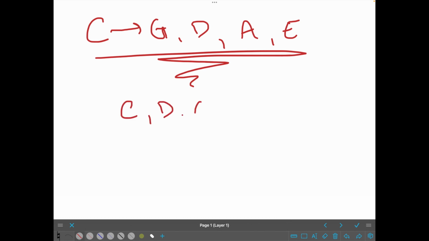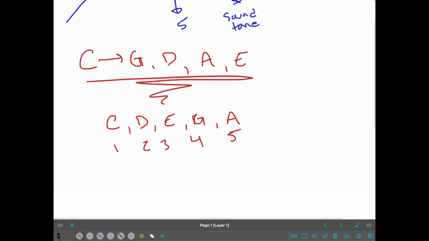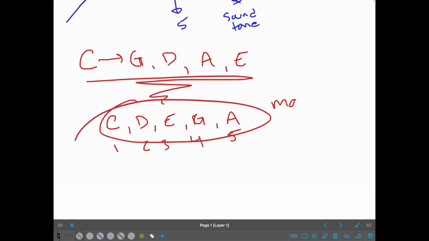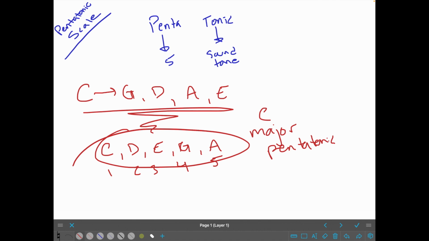And we get C, D, E, G and A. Okay, 1, 2, 3, 4, 5. And then it just repeats itself, just like the other scales we know. Okay, so this is what we would call a major pentatonic, specifically a C major pentatonic. Okay? So that's one way to do it.